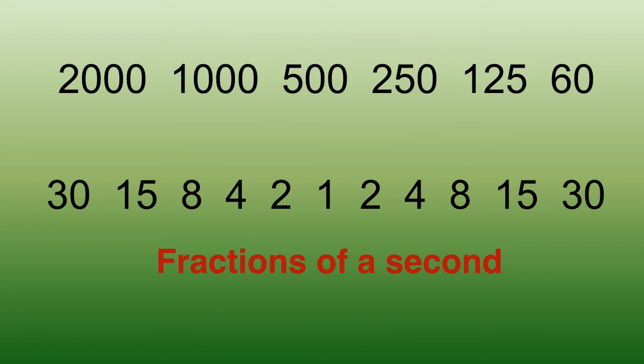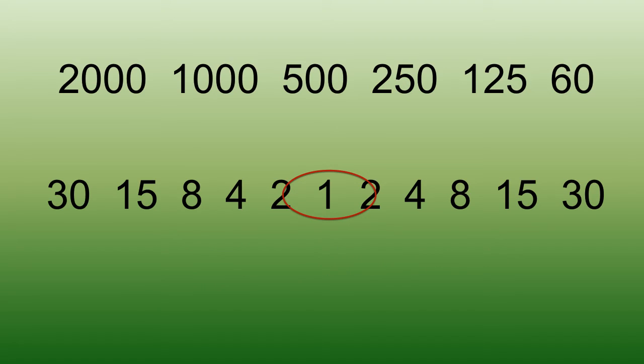Now, when we continue to look at these, if we go from 250 to 125, 60th, all of them, again, it's a half number, 30th of a second, then down in the second row, 15th of a second, 8th of a second, quarter of a second, then we have 2 seconds, and then we hit that 1. That's a magic number because that's a transition number, because we're no longer talking about fractions of a second. We are talking about full seconds. So that's 1 second, 2 seconds, 4 seconds, 8 seconds, 15 seconds, and 30 seconds.